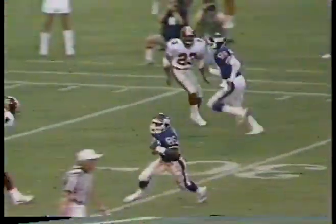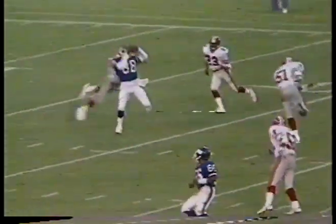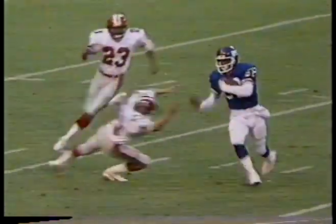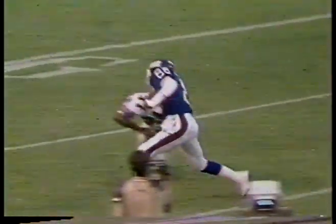Here you see Bobby Johnson again, cutting across the middle. Bobby Butler trying to chase him. Missed tackle over the middle by the safety. Bobby Johnson makes a good job running with the football. Here you see the block by Mark Bavaro. Takes out two players right here. Cuts back up, and there's Lee Roussan doing the other fine job of blocking the goal line.